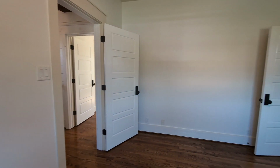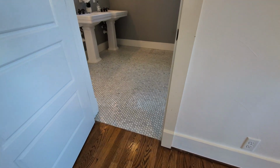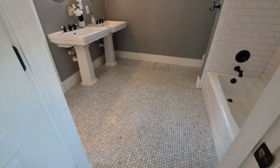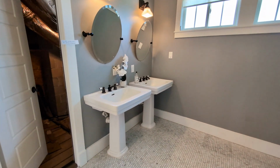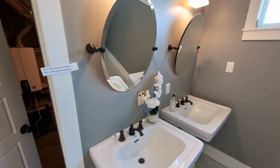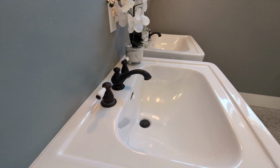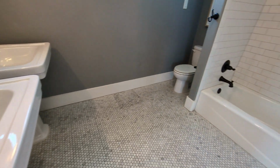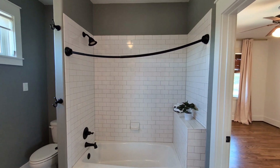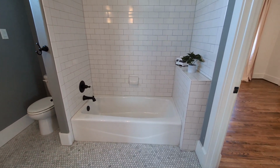And then, I love this bathroom. Again, it feels right. So you've got the old hex tile, and I know that was a thing back in the 30s. Double vanity, but it's pedestal sinks. It feels good. It feels right. Look at the mirrors. What you should expect to feel. This is an experience in this house. Okay, subway tile. I know it was in subways, but I don't think they were putting it in bathrooms. But you know what? Okay, we're not going to be perfect in here.